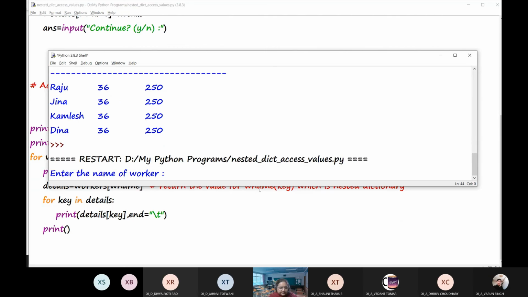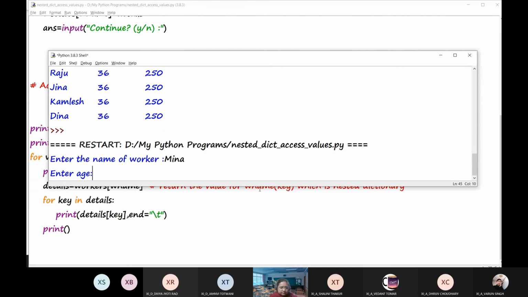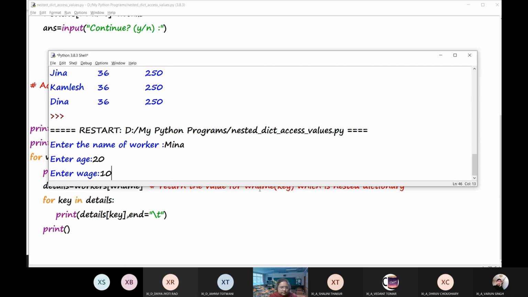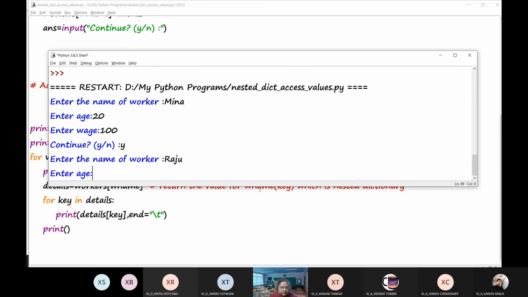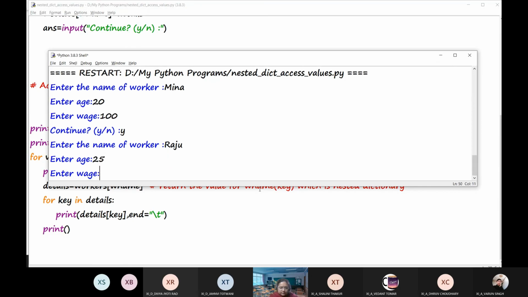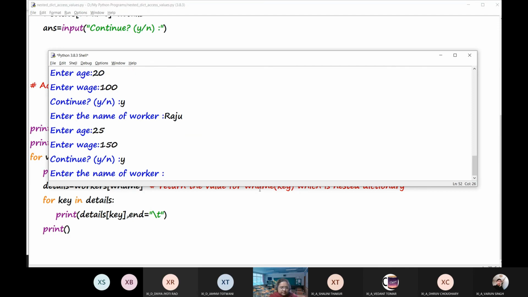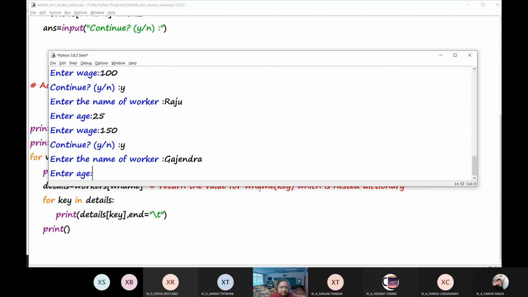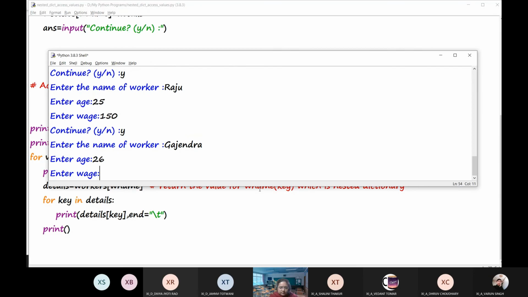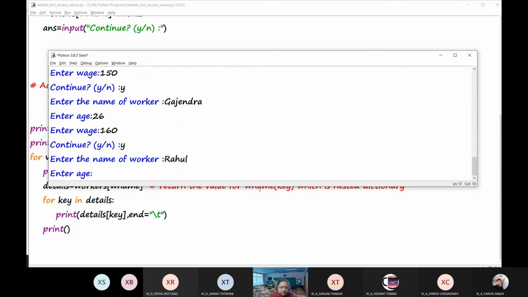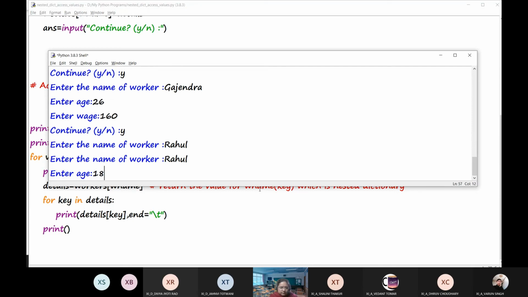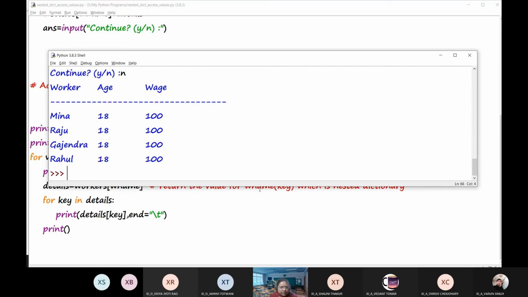Name of the worker. Now you can see how the data is displayed in a tabular format.